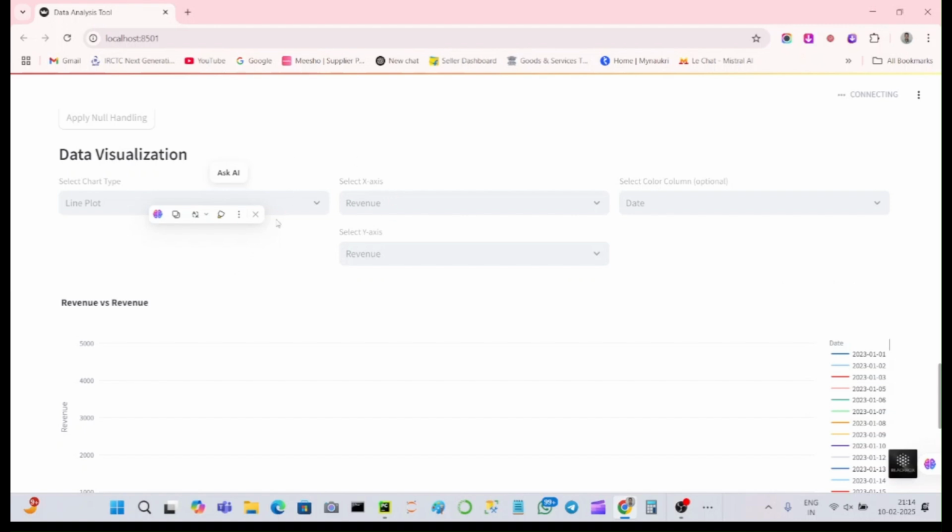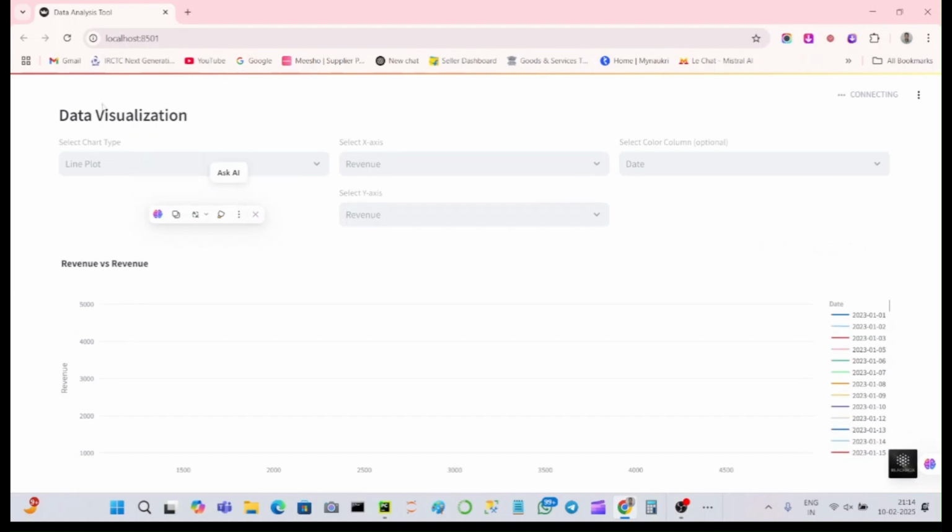Here we have used 3 columns. The first column is used to select chart type, the second column is used to select x-axis and y-axis, and the third column is used to select color or aggregate function, as we saw earlier.